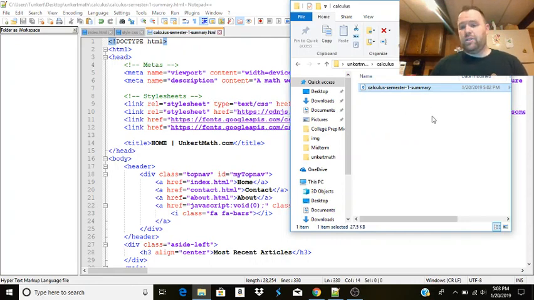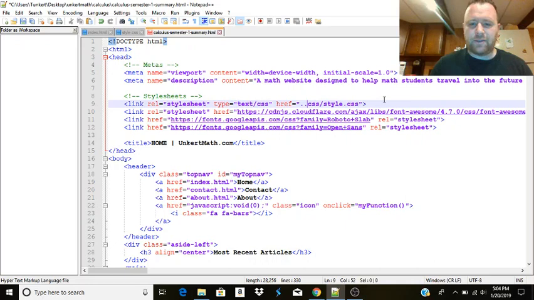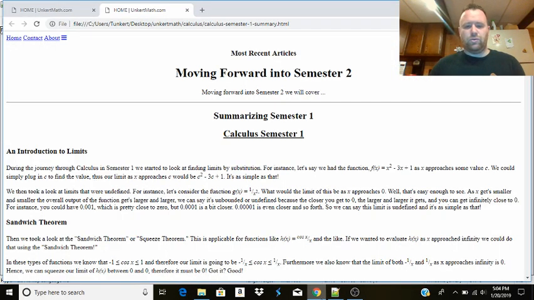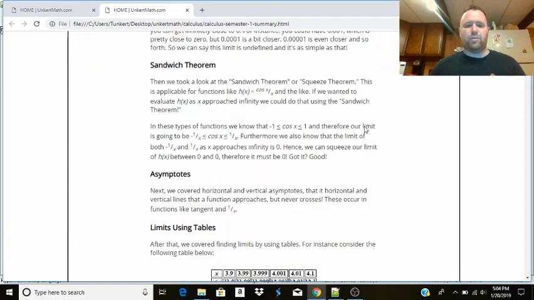So one thing I could do is add a CSS folder and then copy the style file in here, but that's not the best solution. So I think I have to go up one pathway. To go up one, I'm going to hit ../ because calculus was down one, and then hit Control S to save, and then go back to here. Let's see if it pulls it in. Okay, so now it's pulling it in. It's going to the correct pathway, and it's pulled this in.